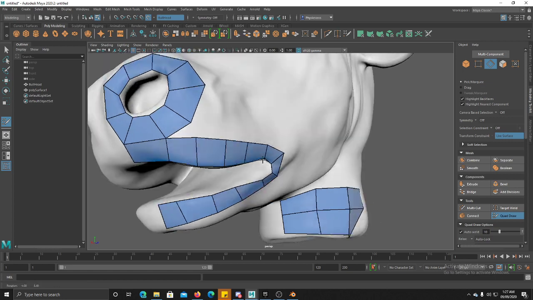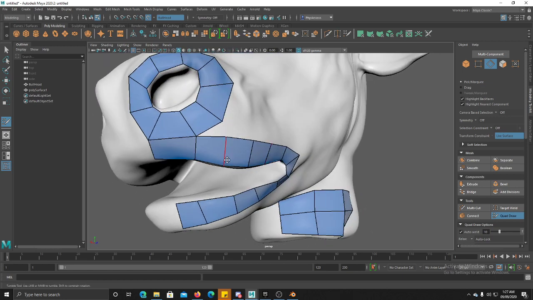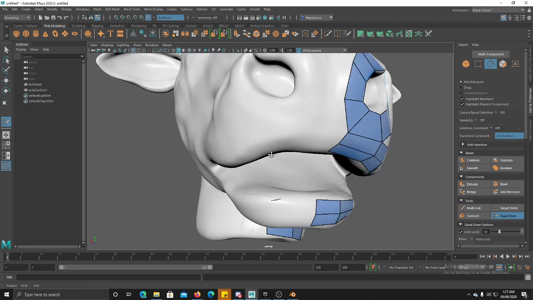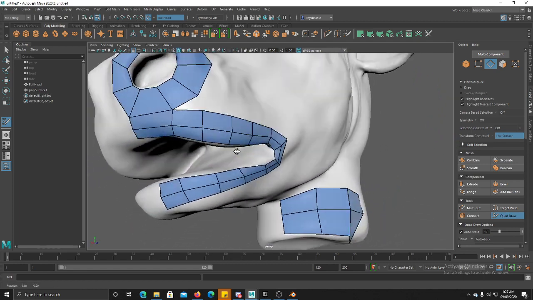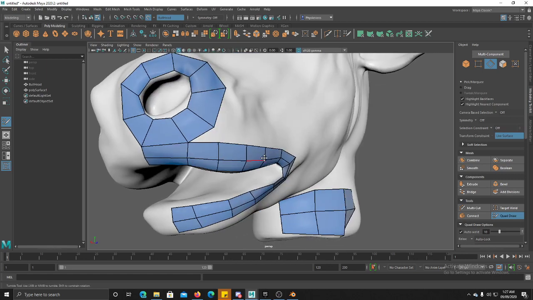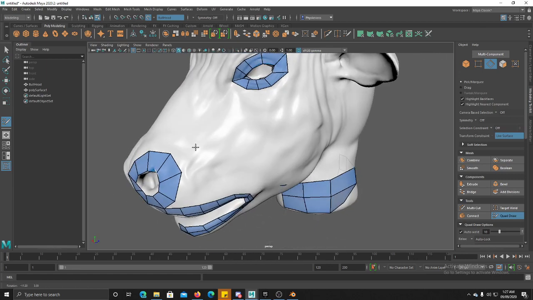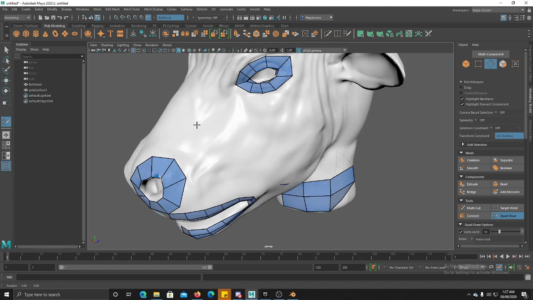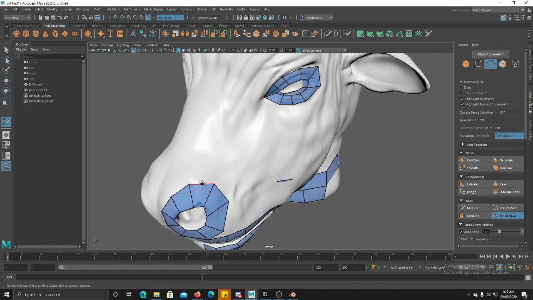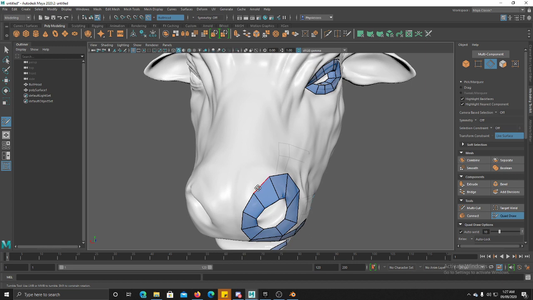For example, if I need to add more detail to this, I can just press Control and add a loop over here, and it's going to simply create more mesh for this, and the detail can be added like that. So it's always better to have less.